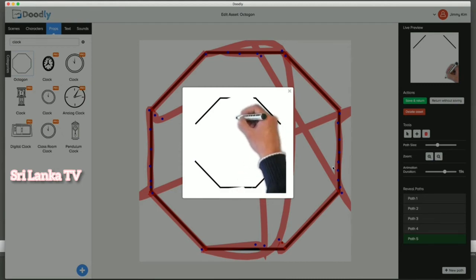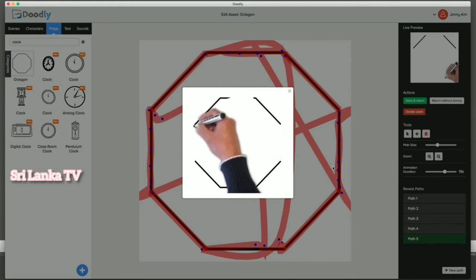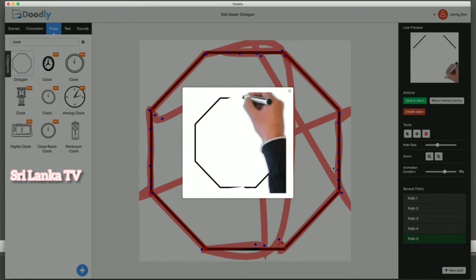Now if there's nowhere for him to draw, he's just going to drag his hand. But now it's all about making it look more realistic. So that's completely up to you how you want his hand to move. But that's how we let you do it, because we wanted to give you the custom ability to draw the most realistic draw paths that you can create.